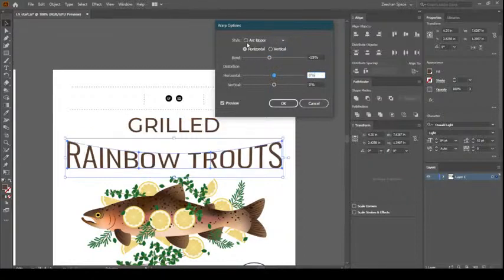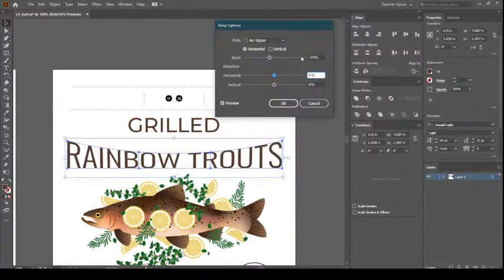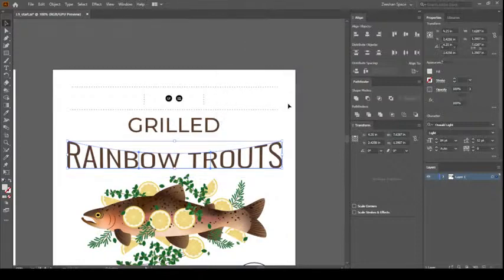It will be arcing it, like making an arc, with the value that you're giving. And separately you can change only vertical or only horizontal. Maybe if I don't want horizontal, I can change the vertical, so only vertical will change. But I will keep the value that I have given here, horizontal, not vertical, and I will press OK. Now once you apply this, what if you want to change what you have applied here?